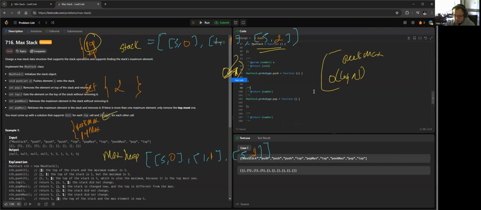So let's say when the pop max method is being called, sorry, this is pop max. Pop is removing, peek is reading.